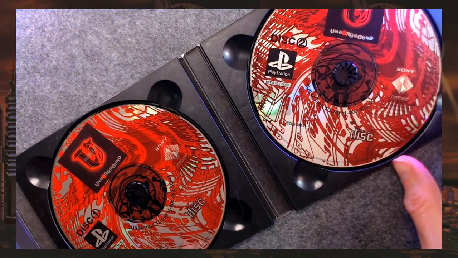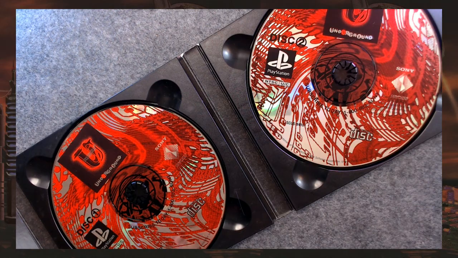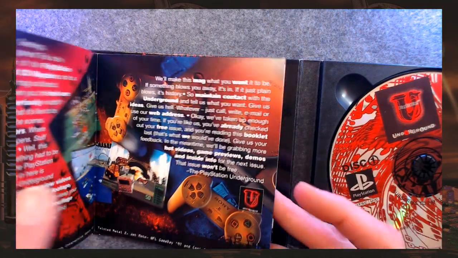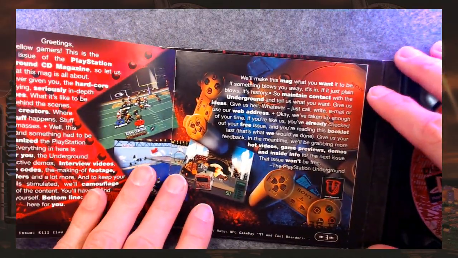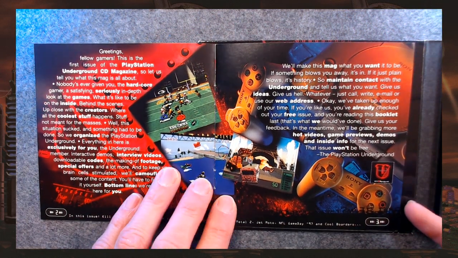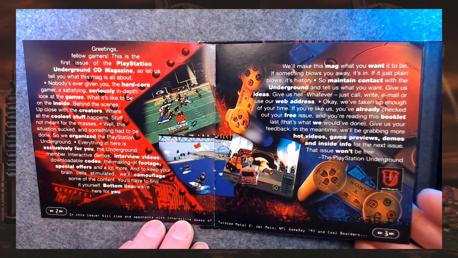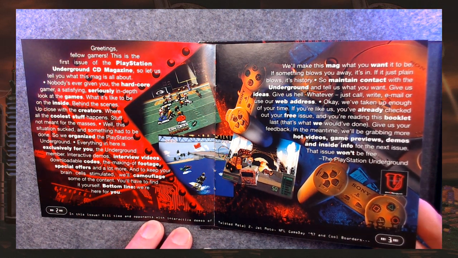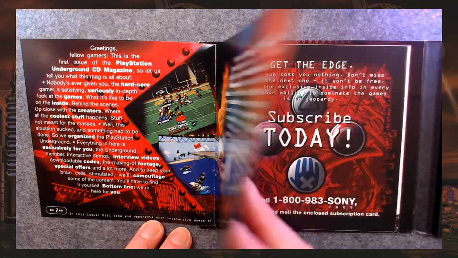So here's our two discs. Just beautiful 90s design. And then a little glued-in pamphlet about what you're going to see. Let me try to slide this over. There we go. In this issue, Kill Time and Opponents, with interactive demos of Twisted Metal 2, Jet Moto, NFL GameDay 97, and Cool Boarders.